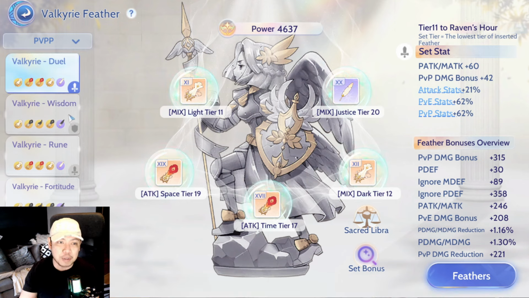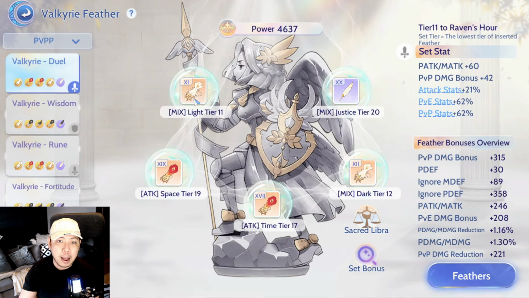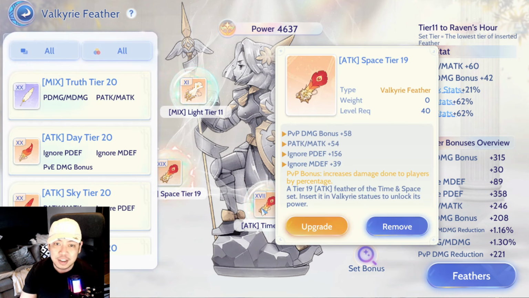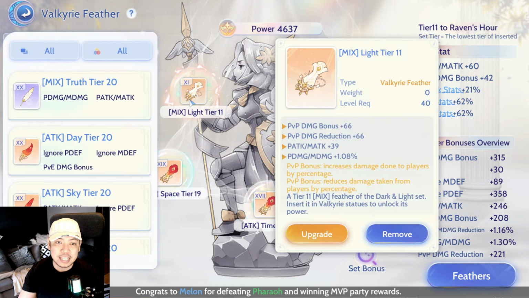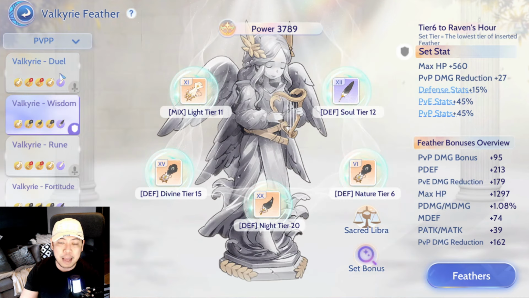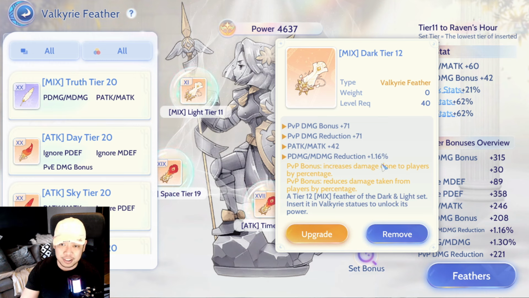We need to get as much physical defense and magic defense on our character as we can. Now, I've put the light and dark feathers in terms of PvP here on the attack Valkyries, since we're not going to be using that much ignore physical defense or ignore magic defense. We're not targeting to kill enemies. We're just targeting to help other people kill enemies and help other people survive. That's the reason why I've put the light and dark on our attack, because we have the PvP damage reductions on that side, so we can put more PvP damage reduction or PvP damage stats with our defense Valkyries. That's why we put even the dark feathers here, okay?